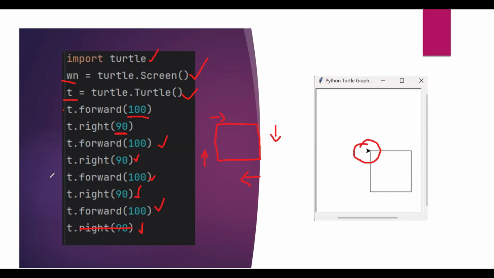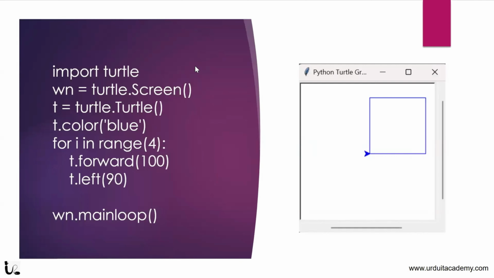Clear? Okay. Now, you can see here, to create one single square I'm repeating the same lines again and again, right? T.forward and T.right, the numbers are also the same because it's a square. So whenever we have to do something continuously in coding, writing the same thing again and again is a bad practice. We can use a loop, right? We can either use a for loop or a while loop. Actually, the best thing is that we can use a for loop.